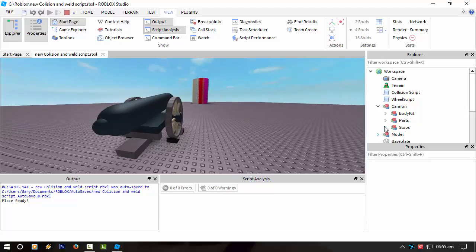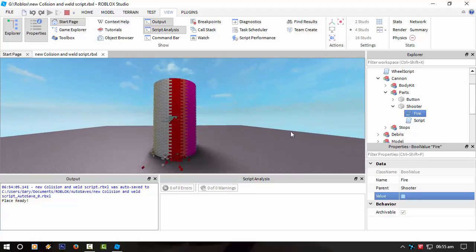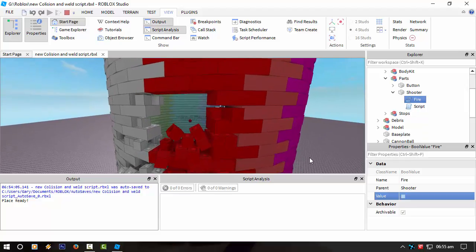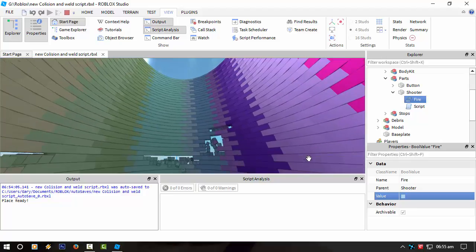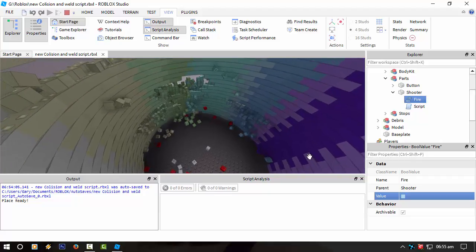And this cannon, I've actually made it as realistic as I can. I might actually update my new high or medium definition camera cannon. Let's fire. Yeah, so basically it subdivides the parts that it hits. So rather than big blocks falling down, we get those tiny little things. And yes, it's very, very laggy, and I'm still sort of working on it. The collision speed is not yet defined, so it's at max speed, so anything that gets touched breaks into those little bits.